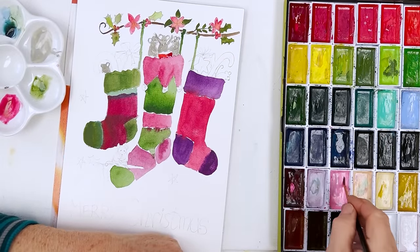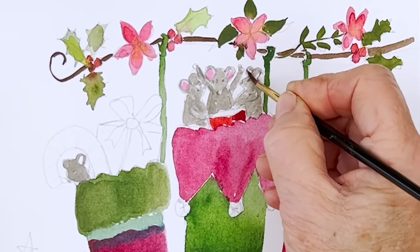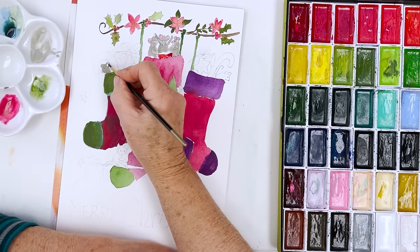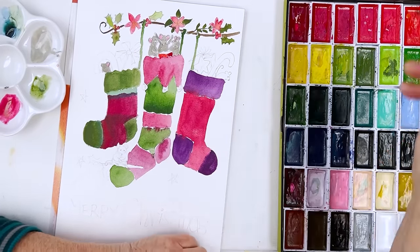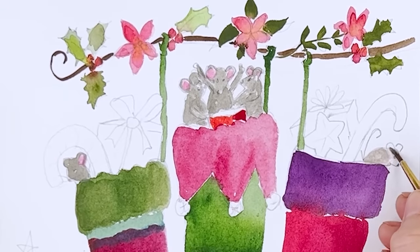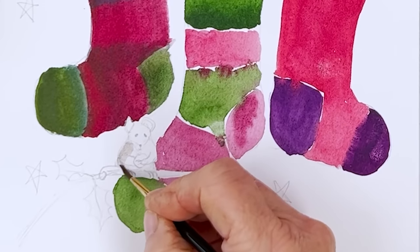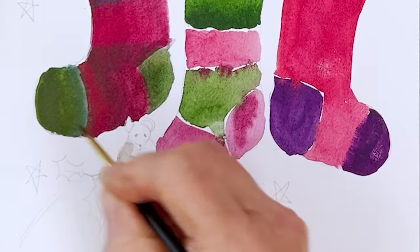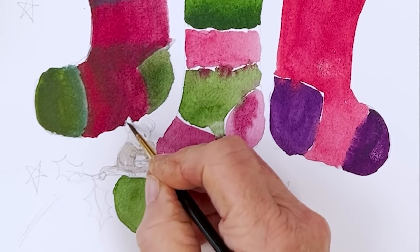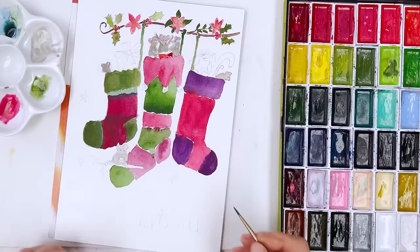Let me just put some little pink in their ears, like that. And since I've got pink, we'll pink his ears as well. There's another mouse over here, peeping out. Another one down here, sitting on a twig, eating some holly. I think he's eating a holly berry there. And now they're all nice and grey.